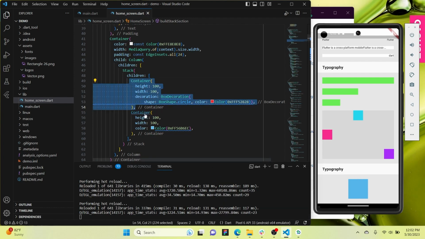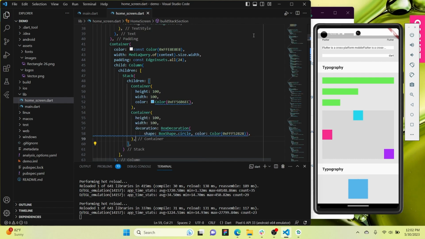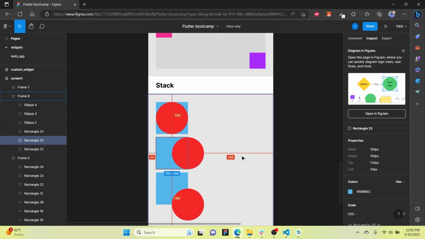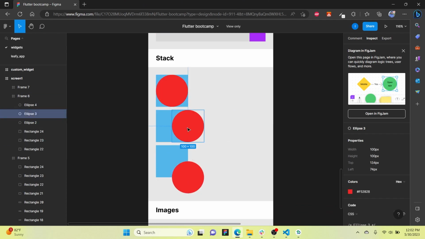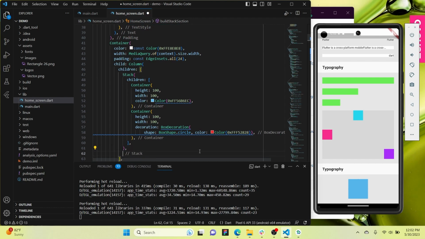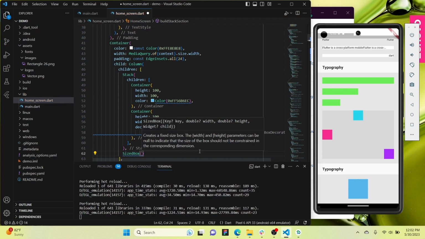So let's try to make some other widget as well, as shown in the Figma design. So we need to push this square by half the width of the square of this circle. So let's try to build this. Let's create another stack and let's give this guy, let's provide some spacing between those two, and height 24.